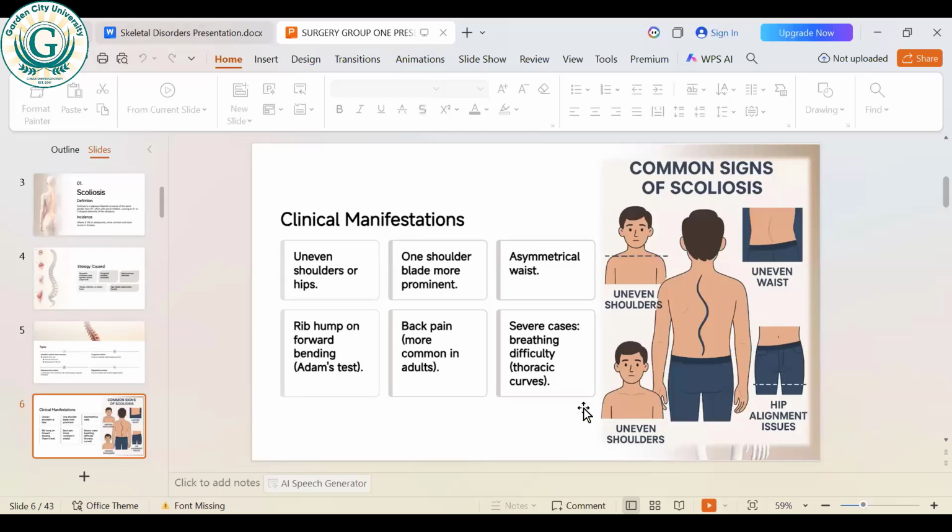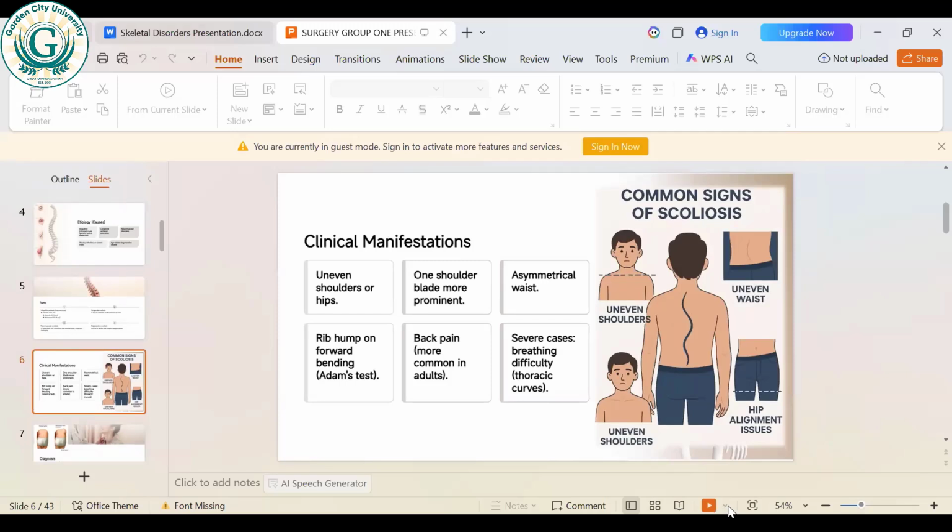In severe cases, you may see some difficulty in breathing. Looking at where our lungs are found, our lungs are found in the thoracic cavity. So once the spine has been curved so severely, or the condition is so severe, it's going to compress the lungs, which find it difficult to breathe. Okay, so as I was talking about the uneven shoulder, if you look at the picture, you could see that one is at the top as compared to the other shoulder. And the uneven waist too, you can see that it is not balanced. This one is down and this one is top. Please, let's go on.